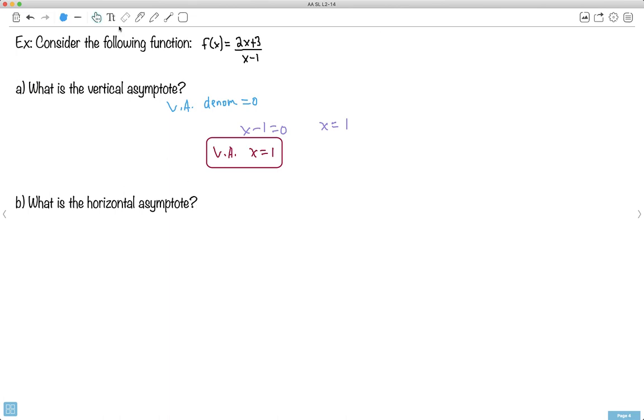Let's do the horizontal asymptote. What happens then? We do f of infinity or negative infinity. I've got 2 times infinity plus 3, all that over infinity minus 1. We're adding or subtracting essentially does nothing. So we'll just ignore them. We end up with then 2 times infinity over infinity. The infinities cancel out. And then we're just 2. So y equals 2. Therefore, I'll say horizontal asymptote of y equals 2. And I'm done.